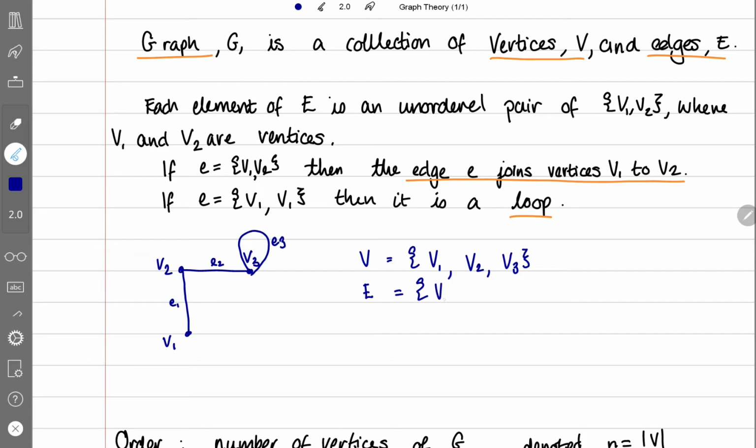So our edge set is {V1, V2}, {V2, V3}, and now this loop set is {V3, V3}. And our overall graph, G, is equal to the set (V, E). Okay?